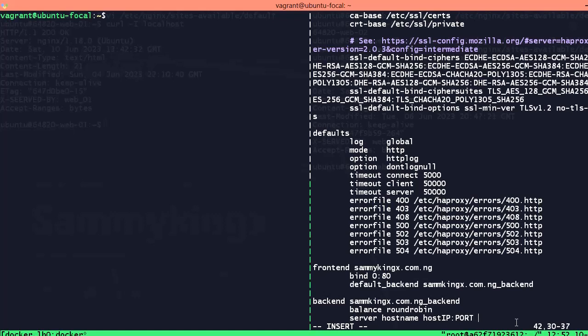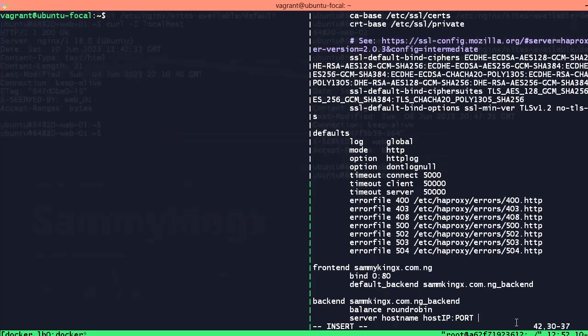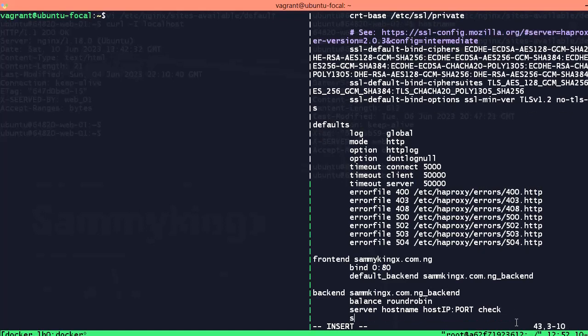Then let's say you want a situation whereby you want to check if that particular server is up. There might be a situation whereby this particular server is down. You don't want to send a request to a machine that is down, right? So now you can pass in another one called check. So using this format, the server.